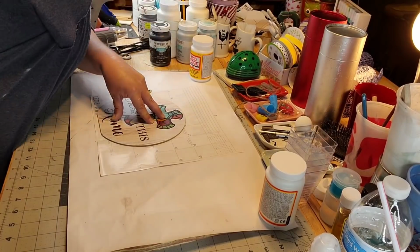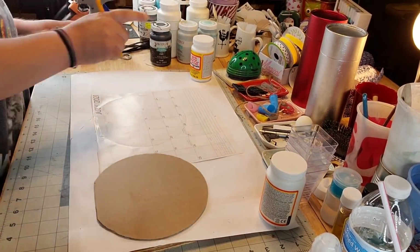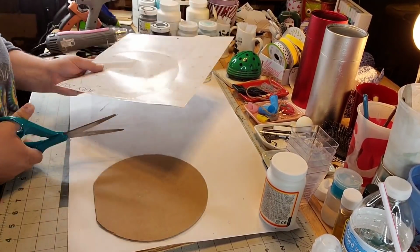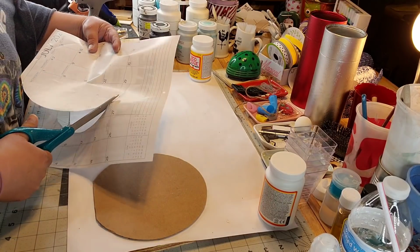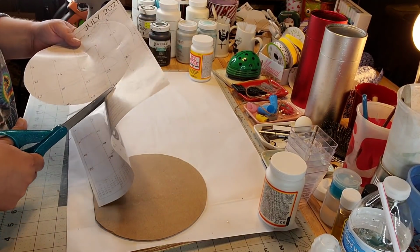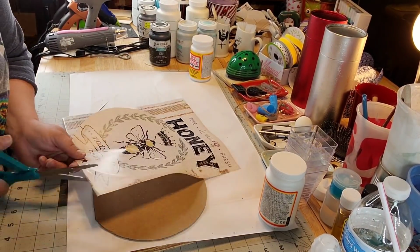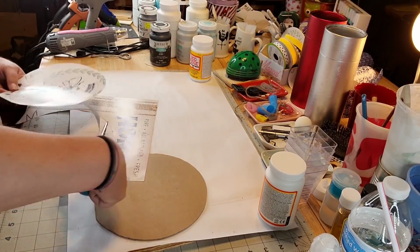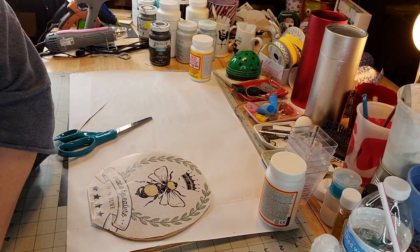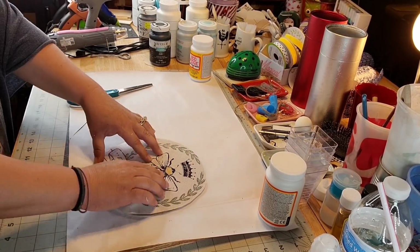And crossing my fingers. See? Cross your fingers. And I'm trying to trace this out even and cut it out even to fit on my little round thing. But you'll see what happens. Of course, I didn't do it right. That's the hard thing about cutting those out. I guess I could have drawn on the front of it. I've done that before. But I wanted my word honey, and I wanted that to go around that round thing.